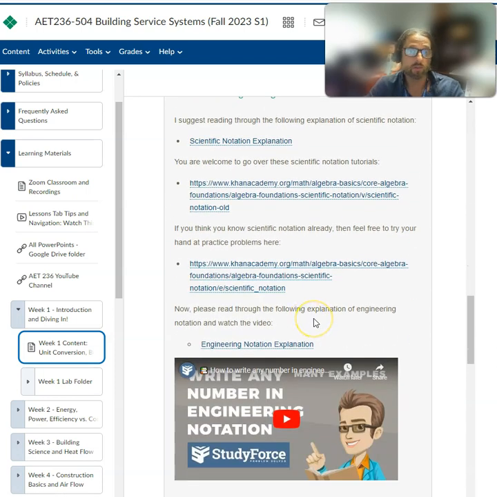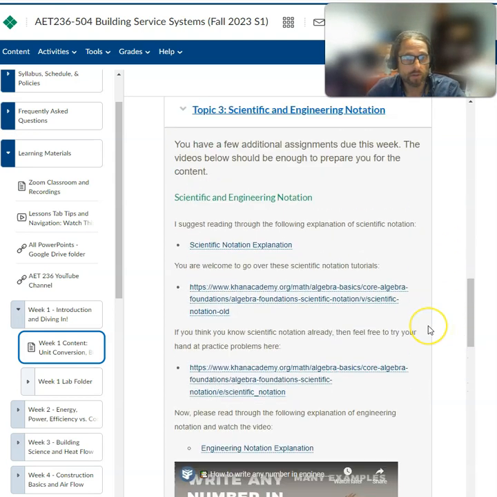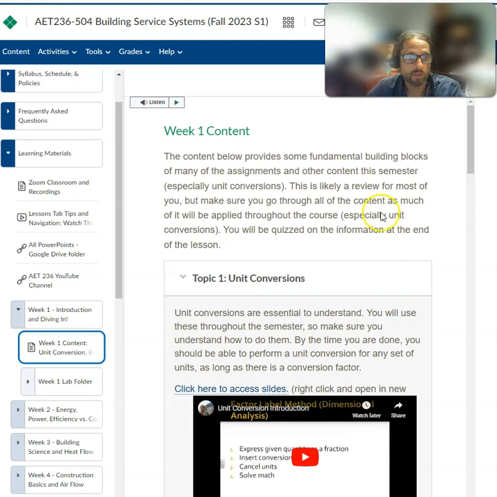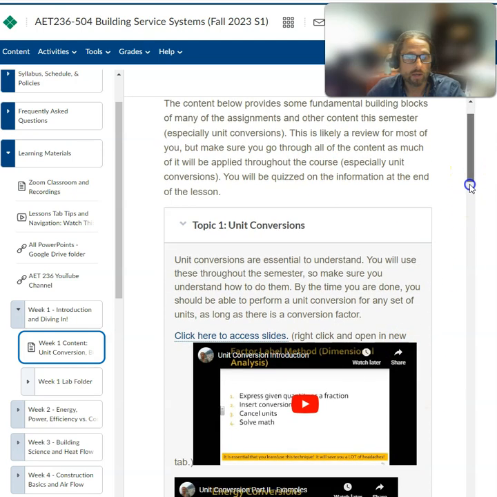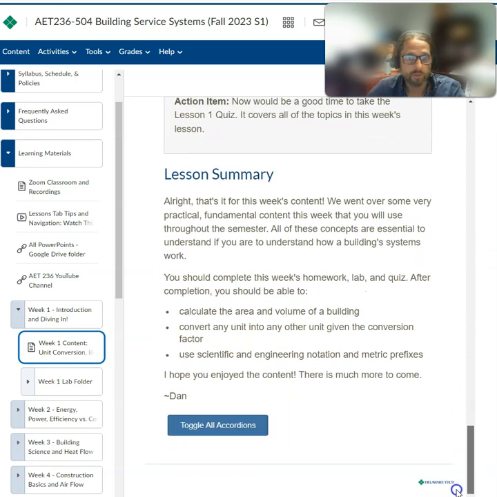So this is basically all the course content, the reading and video content aside from the book, which I have some reading from the book as well. But I'll list that here. If you have readings due, I'll also list them here. And so just week to week, you go through the content. There's a little summary there.